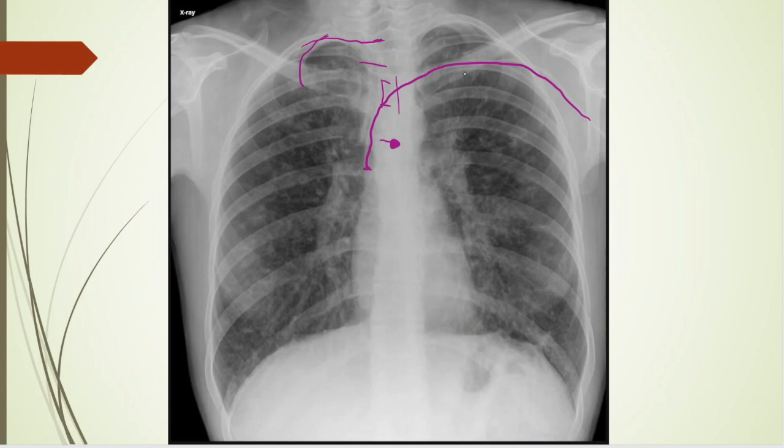And if you wanted it for long-term use, you could probably put it down just a little bit further down to the cavoatrial junction. But I would be happy with that placement. And cardiac silhouette looks fine. Diaphragms look fine. Gastric bubble. You look at the lungs, everything else, and has good vascular markings all the way out. So I would say that central venous or central line here, and it's appropriately placed.